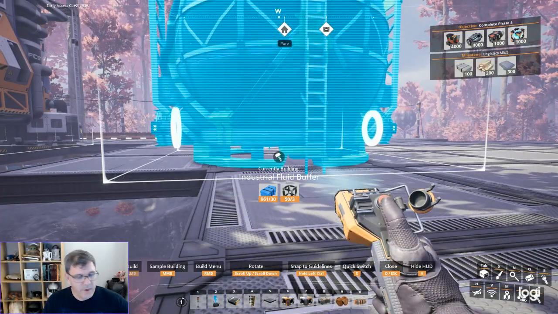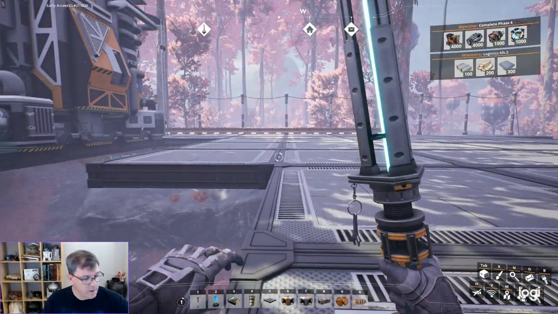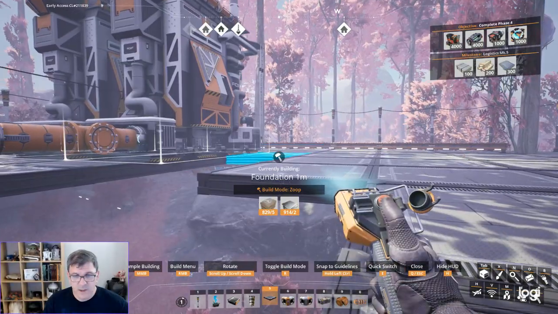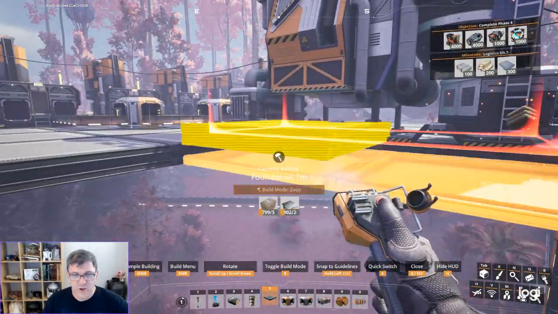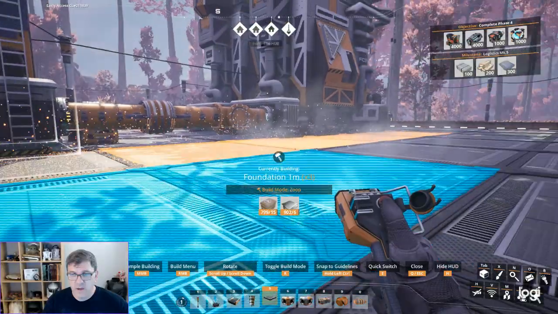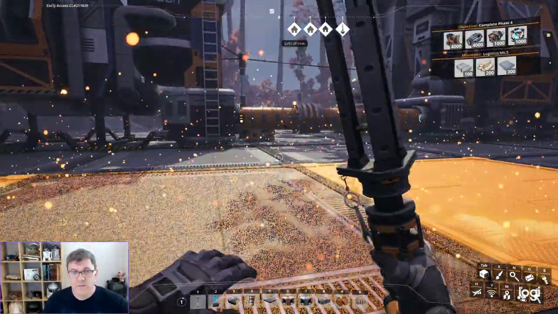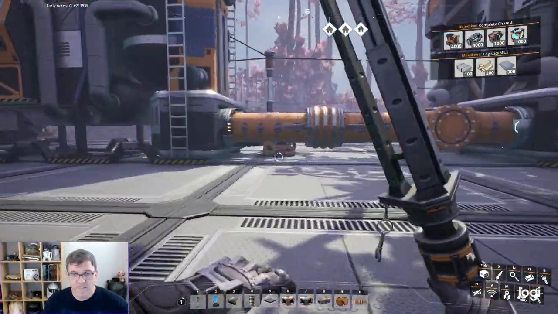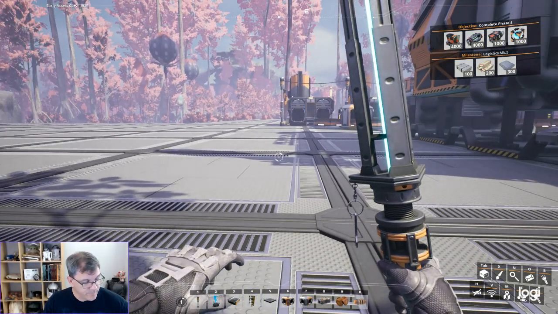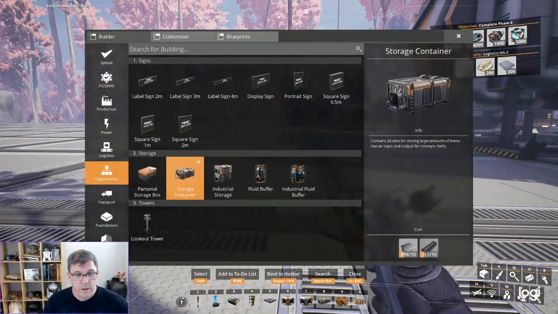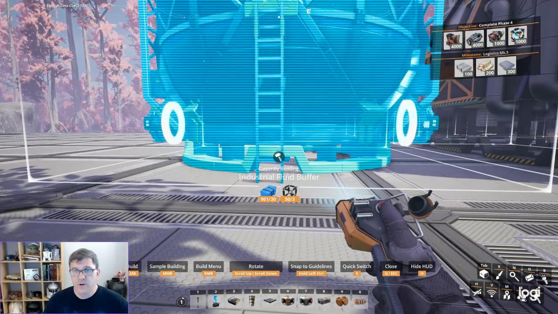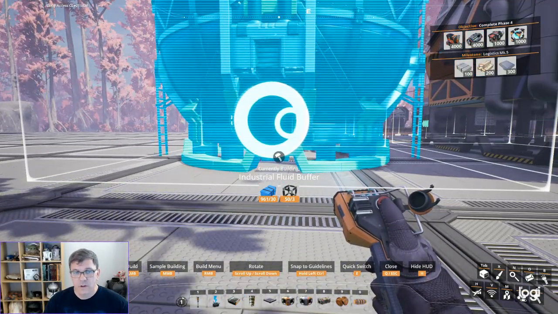Maybe I will put it up here. The reason is because it will allow me to flush when I need to, and it will tell me immediately if the water is the problem. So we'll put an industrial fluid buffer up here.